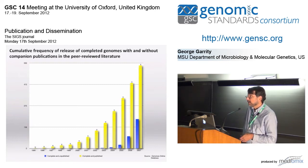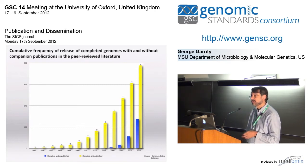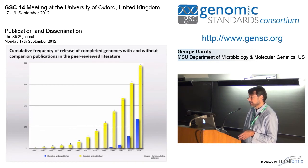And Nikos brought up a really interesting point, and he was quite concerned that at that point in time, as the number of genomes were being sequenced at JGI and elsewhere, what they were finding is that the number of genome publications was beginning to lag. What this means is that the formal announcement of a genome was essentially disappearing from the literature.